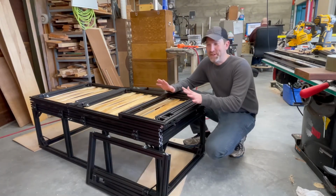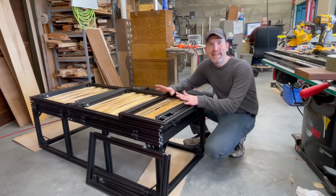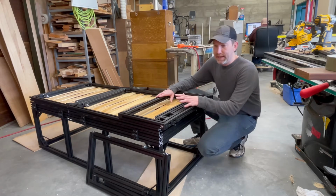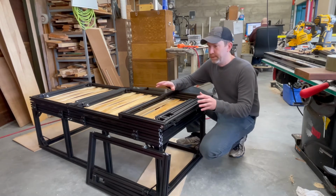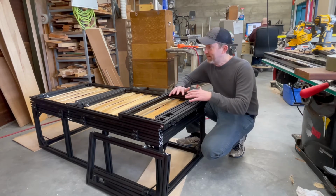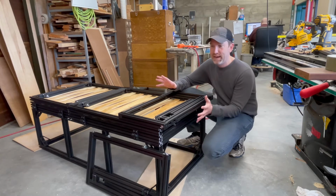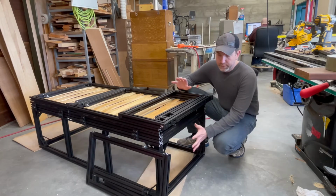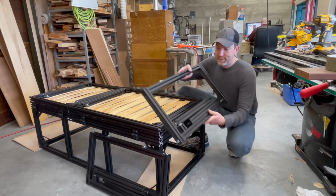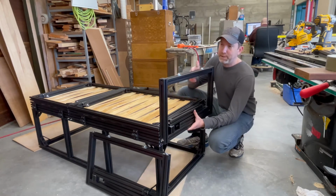Like all journeys, there comes a point in which you finish it, and this could be the case in this situation, getting really close. The last piece of this process, at least from designing, then ordering and cutting all the pieces, and then assembling and manufacturing this, is for us to attach these armrests to the end. They're designed to stack on top of each other, and the height will be just about right.